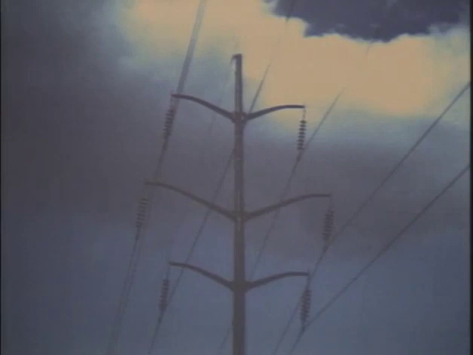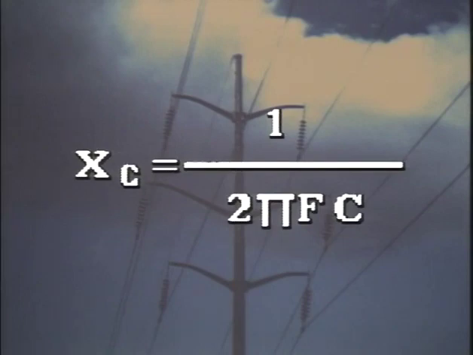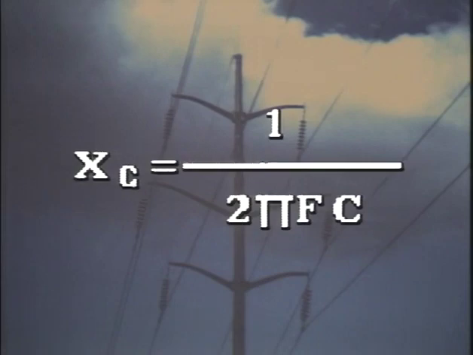In the same way that inductive reactance, not inductance, makes up part of the impedance equation, capacitive reactance, not capacitance itself, makes up part of the impedance equation and has an effect on power loss. Capacitive reactance is the opposition to changes in voltage of AC or pulsating DC caused by capacitance. Capacitive reactance is generally expressed in equation form as X sub C equals 1 divided by 2 times pi times F times C.